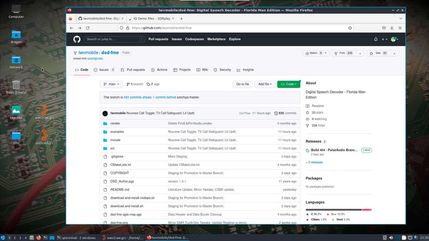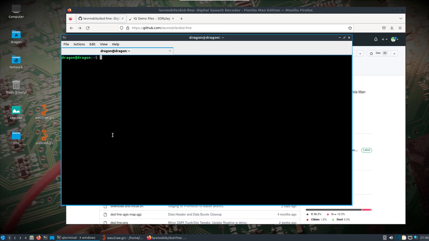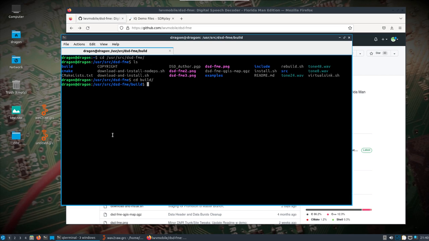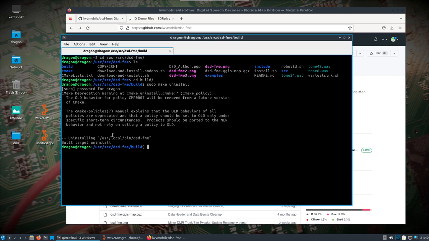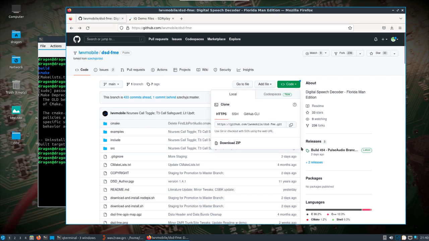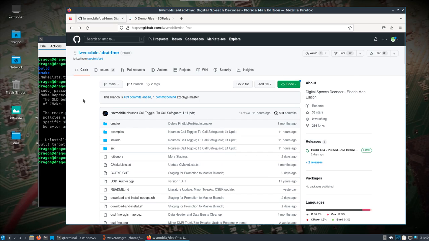So anyways, if you've got the latest DragonOS FocalX, DSD-FME is already in the build, but I put it in before the most recent changes. So what you want to do is go into what I left there, which is the usr/src DSD-FME build directory. Probably just good practice. Uninstall what is there. Unfortunately, I didn't leave all the Git history to do a pull. That's my fault. So if we just remove that DSD-FME and we come over to the GitHub page here, which has been a pretty big change.